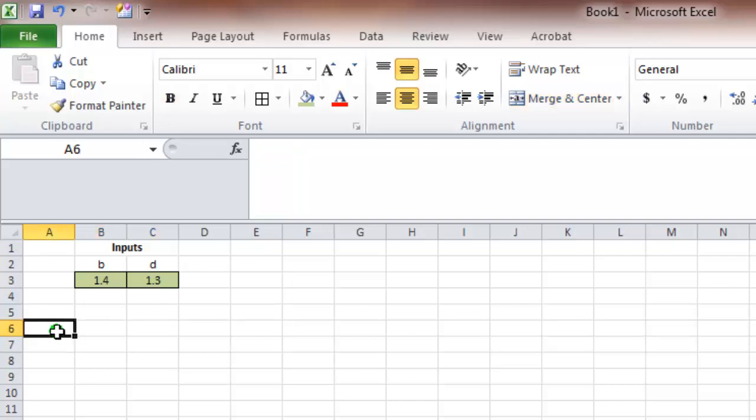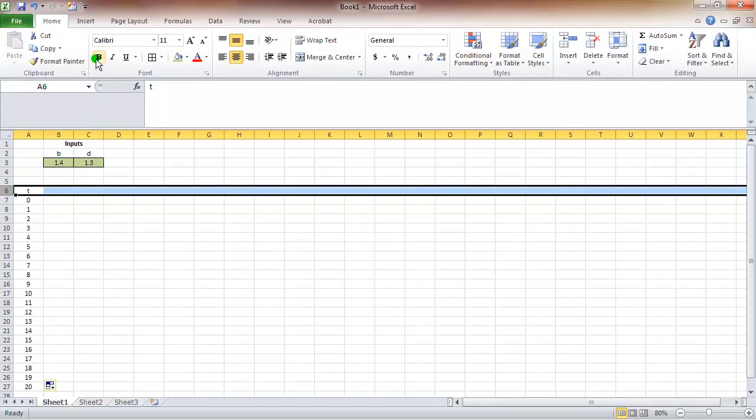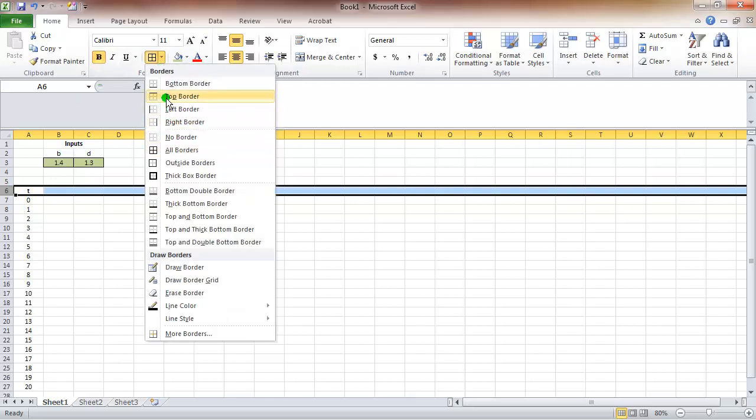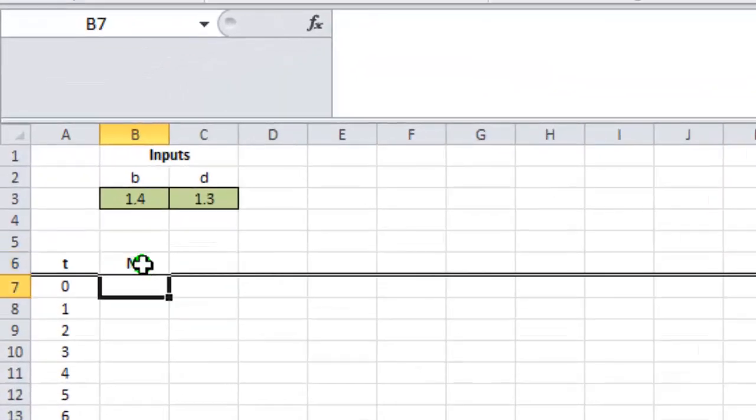We're going to build a model that considers 20 years of growth, or 20 different time steps. Actually 21. The very first time step is labeled 0, and we'll begin our series and stretch this down to the number 20. Then we're going to start our population with a particular number of individuals, and if we started off with 100 individuals, we'd enter it right here. This is called NT, and at time step 0, this means that we have 100 individuals.